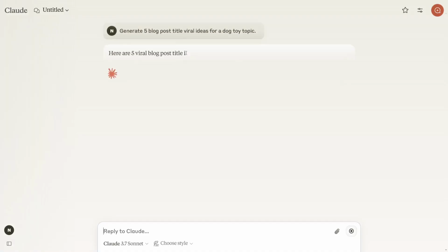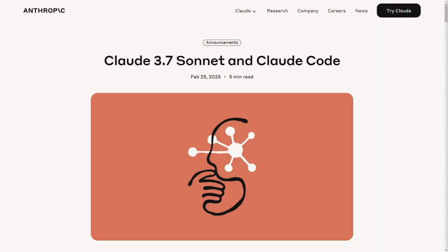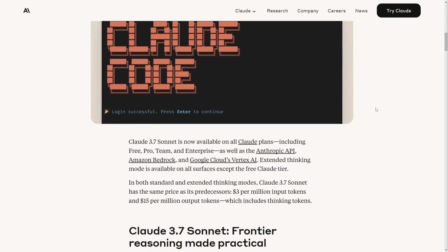Regardless, I'm so happy that Claude 3.7 Sonnet is able to perform deep thinking, produce coherent content, and most importantly, a much longer response. Also, it has a bigger context window at the same pricing as the previous model, although I was expecting it to be cheaper, but that's perfectly acceptable. So in the end, I think Claude 3.7 Sonnet is a big win for anyone who likes to produce a long piece of content while still sounding natural and human.